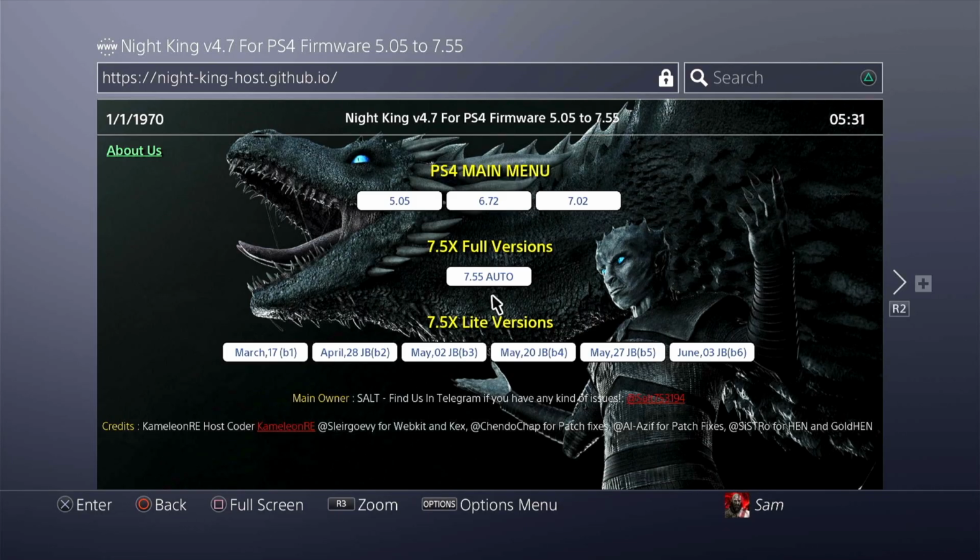So guys, just about 2 days ago, Night King released this particular version here. You have the full version on top, which is an auto firmware, and then you have the light versions at the bottom: B1, B2, B3, B4, B5, and B6. All the different versions are laid out here, so you can go ahead and test them out. These are actually the kernel exploits, not the WebKit exploit. The WebKit exploit remains the same, however these different exploits are the kernel exploits that were being worked on repeatedly, dated from March 17, 28th April, 2nd May, 20th May, 27th May, all the way to June 3rd.